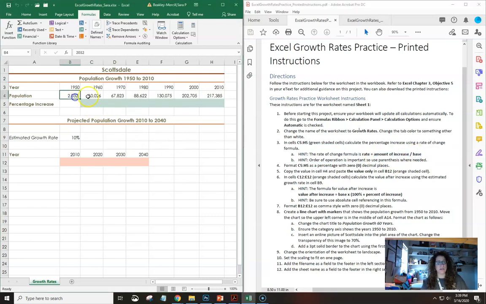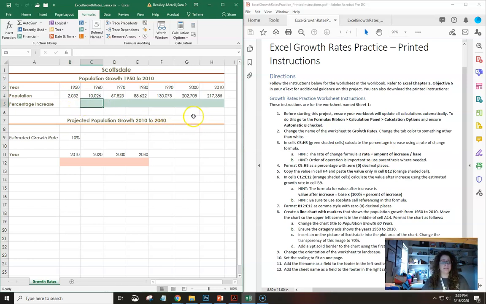And so the increase would be, you're working between two sets of data. So for a 10-year period, the increase would be the difference between these two numbers. And then we're going to divide that by the base. The base would be the first number of the first year, or the 1950 year. So in this case, we're going to write a formula. It's not going to use a function. And because we're doing, in this case, subtraction first, we want to make sure that we put that inside parentheses.